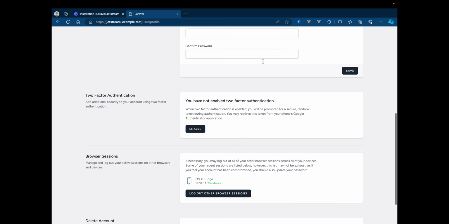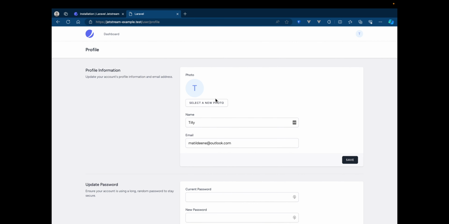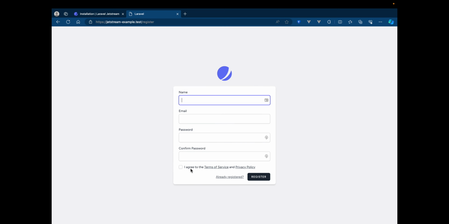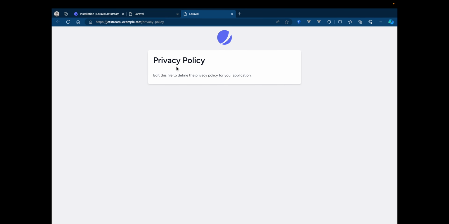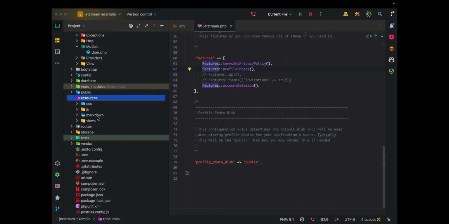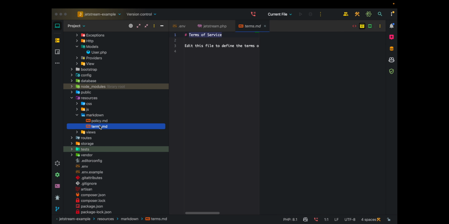So for example, now you can upload a profile photo. We can also log out, and if you go here, you can see I agree to terms of service and privacy policy, which is essentially a markdown in here where you can add in your terms and conditions. So that's all added in as well.